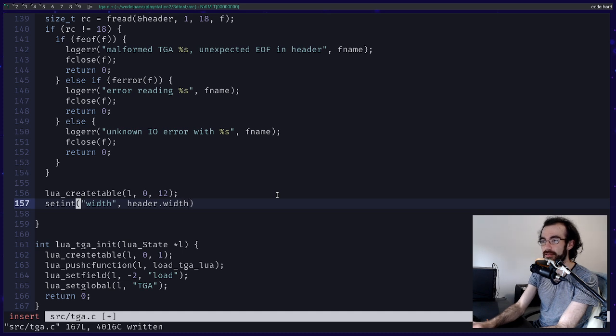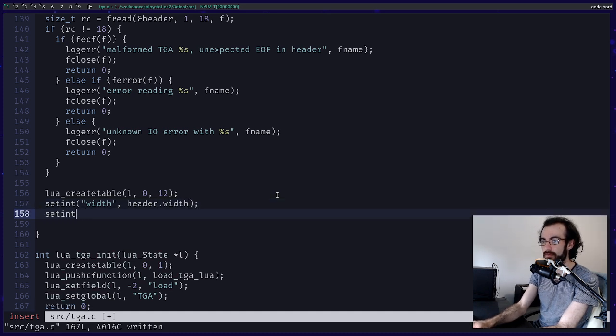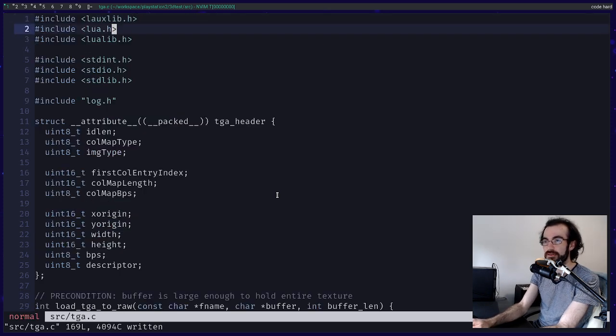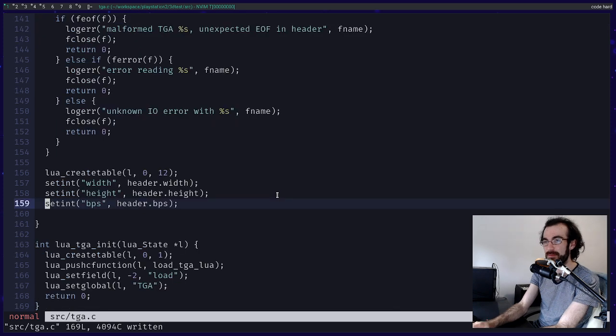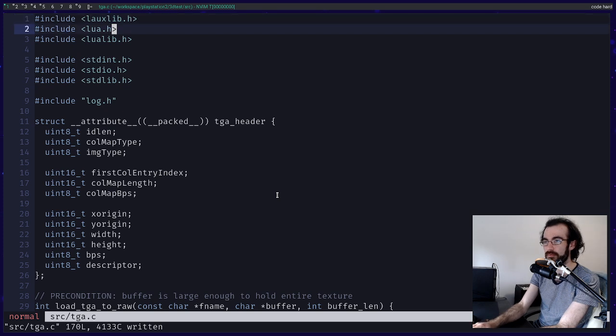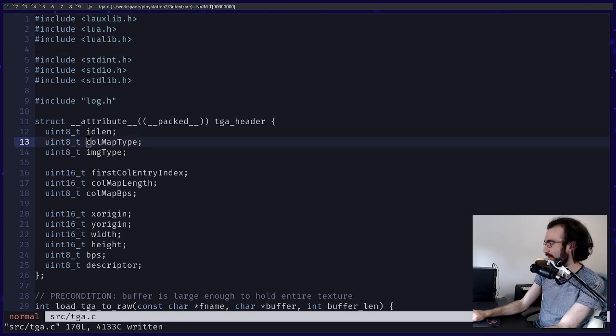Header dot width. What else have we got? ID len, not important. Image type is important. This is really bad style. Everywhere else I've used underscores, and here I've used camel case for some reason.